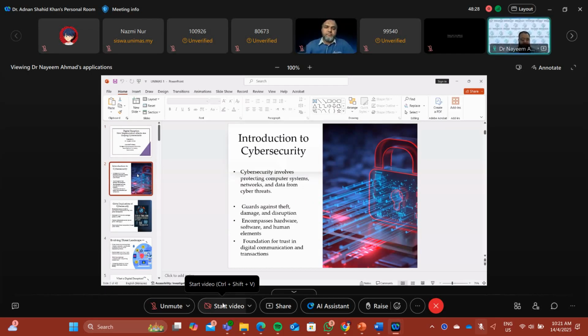So cybersecurity is the practice of protecting digital infrastructure, which includes systems, networks, and data, from unauthorized access, misuse, and deception. It encompasses a wide range of technologies, processes, and practices. The goal is to safeguard information and ensure that the confidentiality, integrity, and availability of digital systems is maintained all the time.